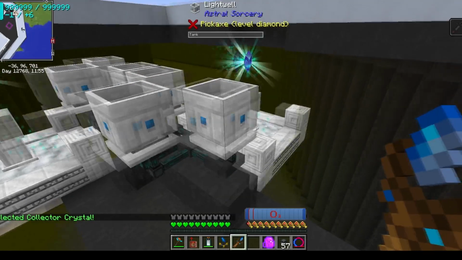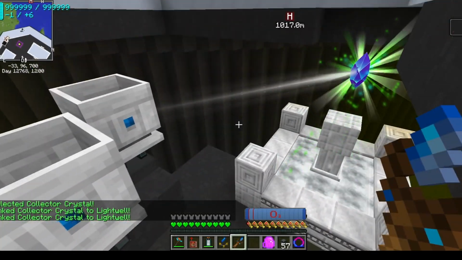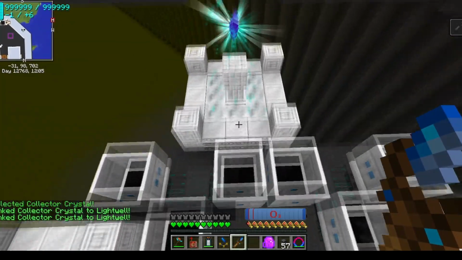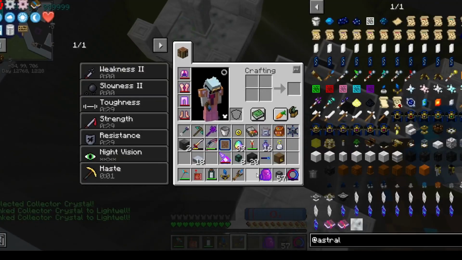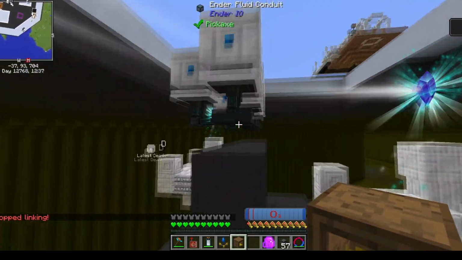Now, if I right click this, and I link it to you, and I link it to you. There. We definitely got double links there. Excellent. So all 6 of these are going to be linked to a collector crystal. Now, for the easy part.